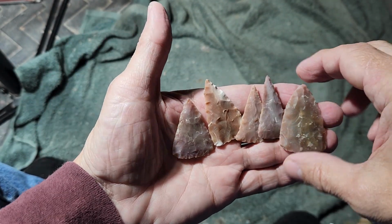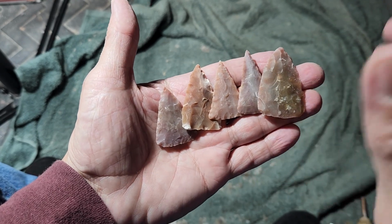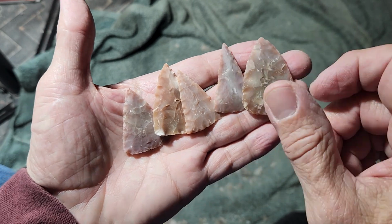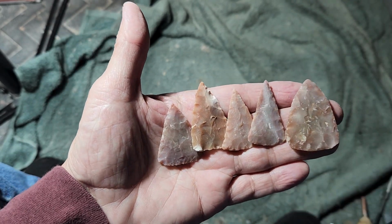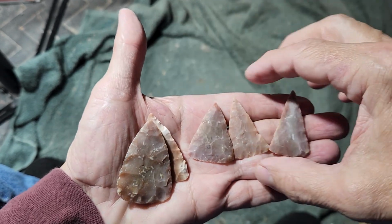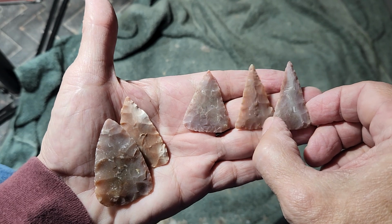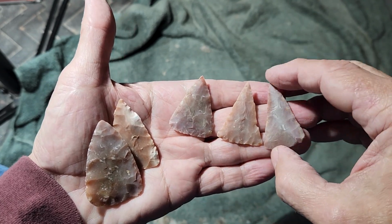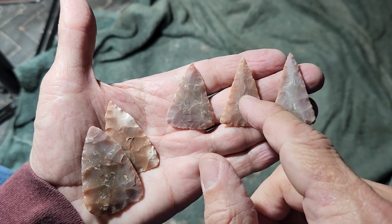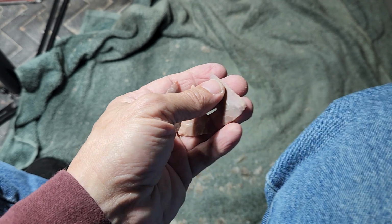So let's see if I can get these all to match. I'm going to make a set of 5, hopefully, out of these bifaces and preforms. Where I left off last time is I was going to equalize these 3 first, because I've got room to work with on these 2. But these 3 are going to dictate the size of the final points, because one is really narrow, one is kind of short, and one's in the middle. So I'm going to make all these 3 equal first.